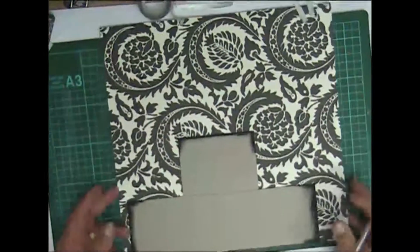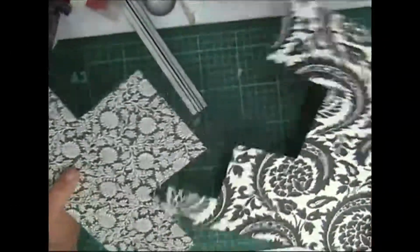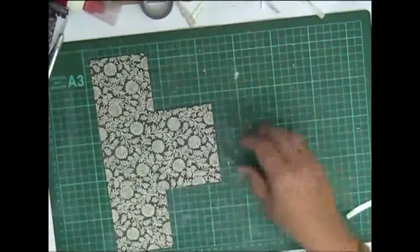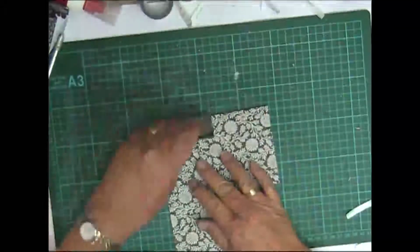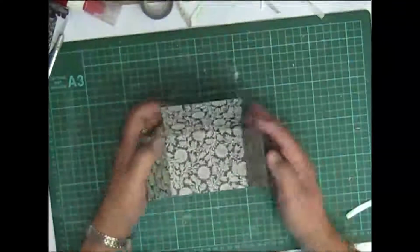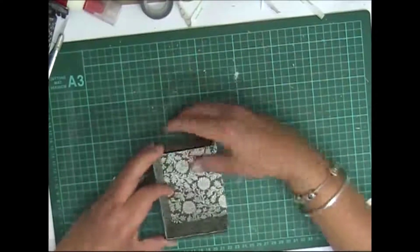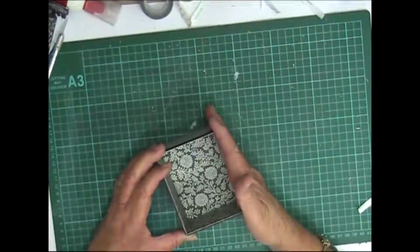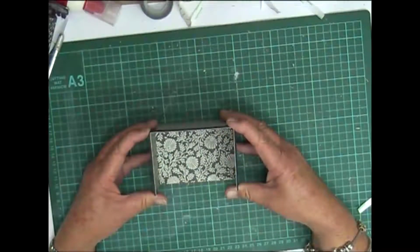So again, take your craft knife and cut around all the outside edges. Okay, that's what we've got there. So now we need to fold those over just to reinforce those creases of the sides and back. Alright, so that's going to sit there like that, and we're going to attach the front of it down the track. Okay, so that's what we have so far.